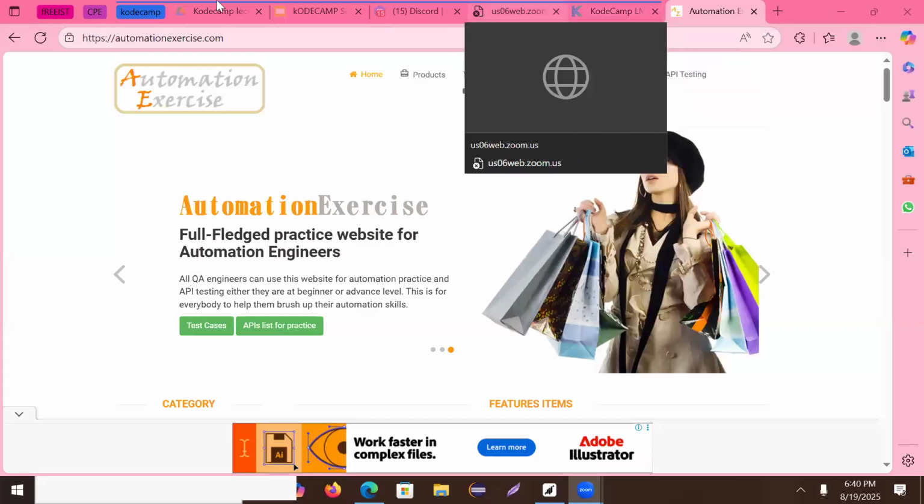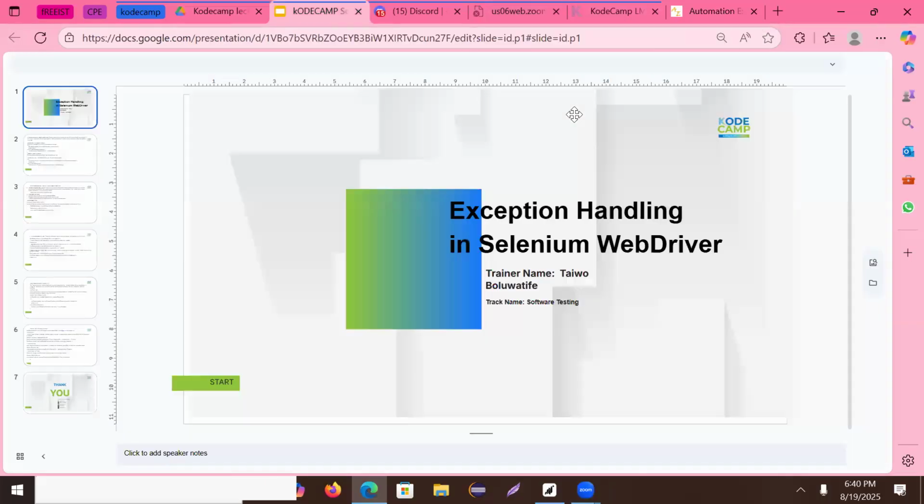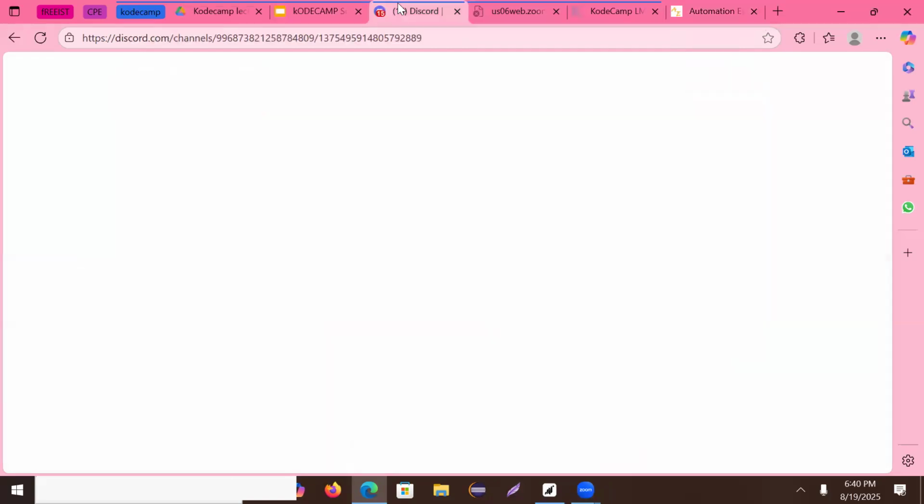Today I want us to move to error handling, but I don't want us to move to error handling if we have not actually understood the way the basic Selenium flow works, because our understanding is the one that is going to help us when we are dealing with error handling. That is what is going to help us to know the kind of exception and the kind of actions we are going to use.